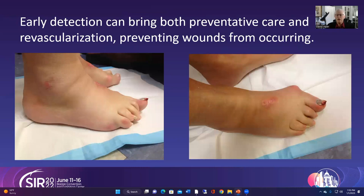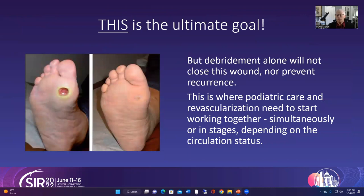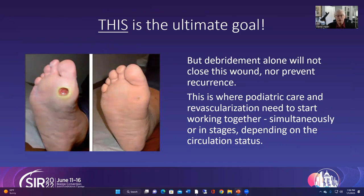Prevention is the key and early detection is what we do and what you should be doing as well. Just because you don't have an open weeping wound in front of you does not mean revascularization is not necessary. This is the ultimate goal — we need to be able to close these wounds, which means not only revascularizing but also treating the wound and prevention, and this is where colleagues in the podiatric world will come into play after revascularization occurs.